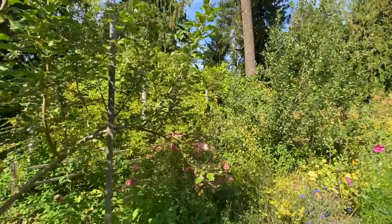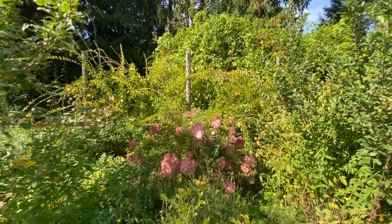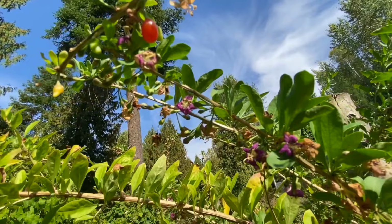All right, what else we got here? Some beautiful flowers, always. Strawberry hydrangea, almost all the white has faded now. Oh, the goji berries. There are some. Yahoo! So that's exciting. It's the first time. And the bees. The bees are finding the flowers, and there's honeybees this autumn here, which is wonderful. We'll definitely get some berries this year.